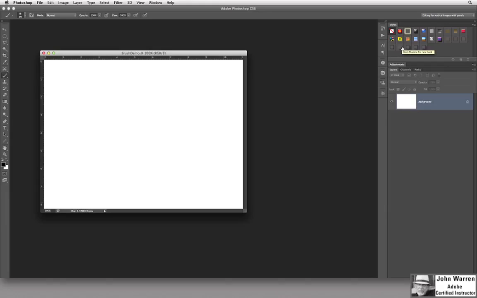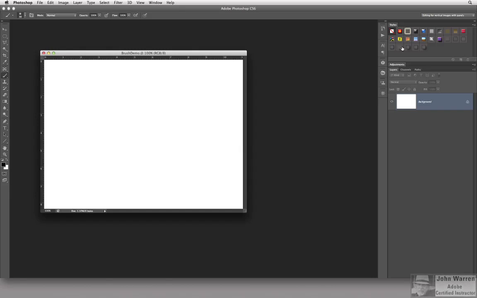Okay, now what I want to do is show you how you can actually modify your brushes. Doing all the repair work that I showed you in the previous movies is fine and dandy, and what we're using there were round brushes. But I think it would be better if you had a brush that was not necessarily round, and that'll help out with your retouching and all that kind of stuff.